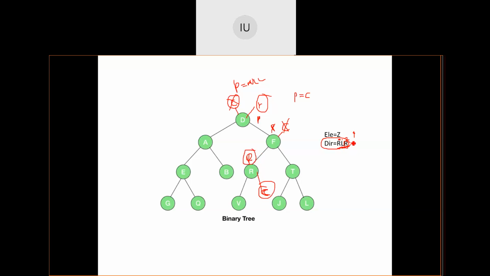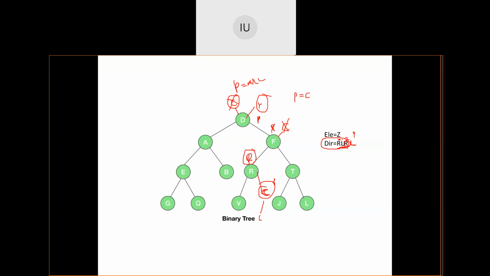Suppose that I have given one more L. You just imagine, I have given one more L. Previous will become null, and current will go to the left of current. Current will be null again. Previous and current both are pointing to null. Then I would tell you this is an invalid direction that you have given. But right now, though current has reached null, previous is still holding on. So at the right of R, I will definitely insert Z. So this is how the insertion goes on based on the direction.